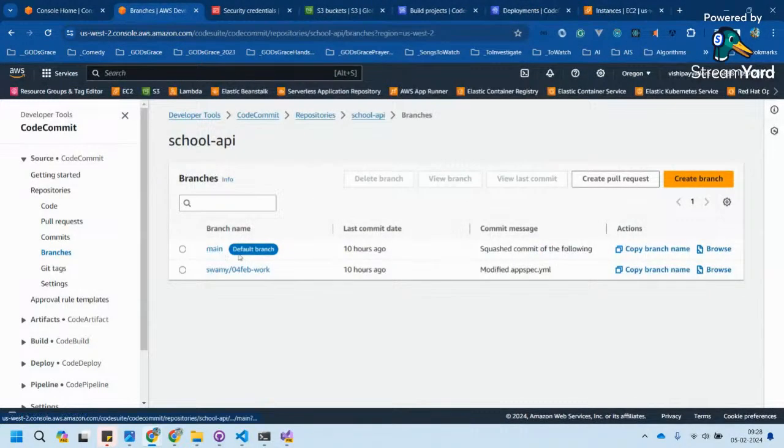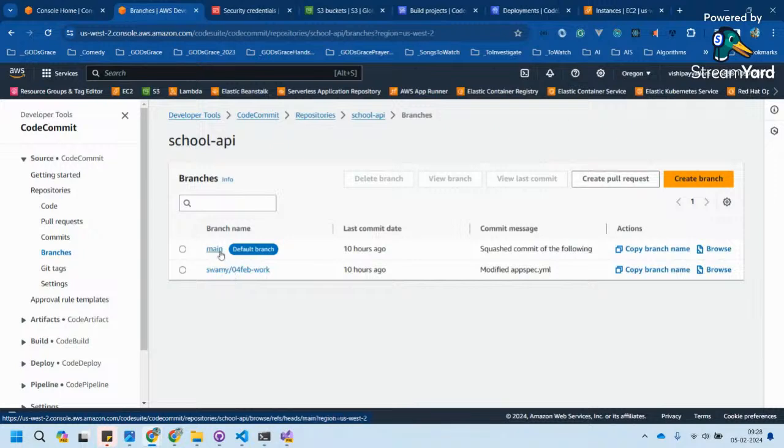Technically, we should have different branches, and the feature branch is different from this one, because a feature branch represents a work item, maybe a user story, a task, or a bug. It could be anything, but a feature branch represents work.